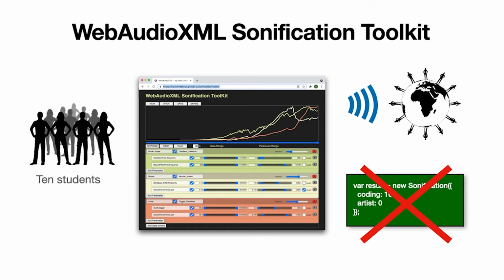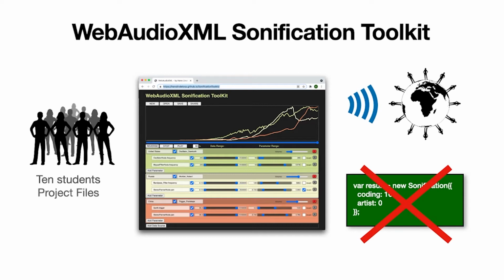We recruited 10 students in order to understand how this application is received, how it is to use it, and what it can be good for. These students didn't have any education in programming, they didn't have any specific musical skills or training, and this was the very first time they created any sonification at all. They were asked to take a data set of their own choice and to use or create sounds that were describing and communicating this data set in a sensible way.